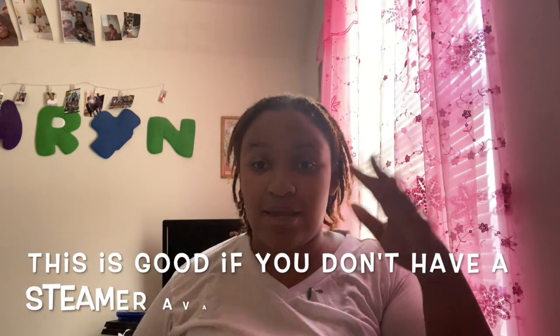Don't forget, women with low porosity, make sure you're moisturizing your hair. If the moisturizer doesn't seem to be working while you're applying the rice water, you can try to heat your hair a little bit. Either steam it, or if you don't have a steamer, put a plastic shower cap over your head, and drench a towel in really hot water and wrap it around your head. It acts as a steamer since our body's reaction to heat is to sweat, which then evaporates and causes steam, so your hair will be moist.